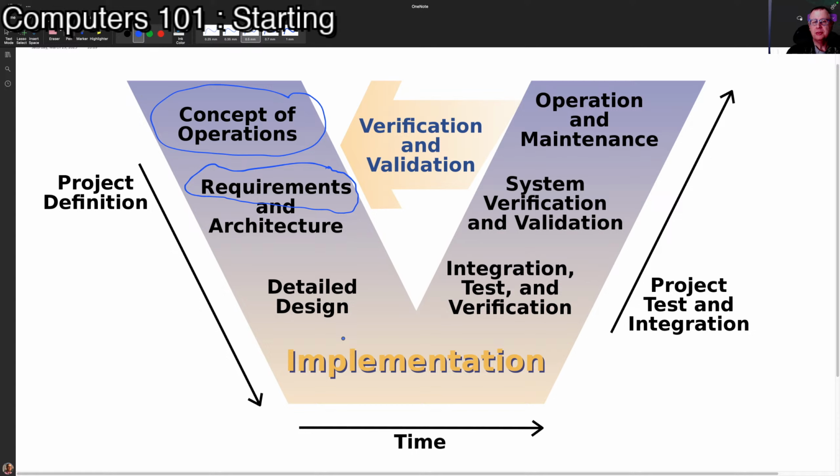For example, one functional requirement might be, at a high level, the system shall play tic-tac-toe. And an example of a cross-cutting requirement might be that the system shall be displayed in black and white.